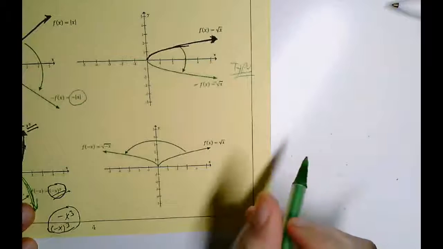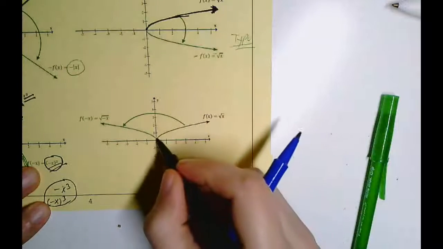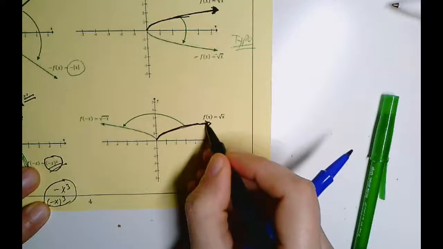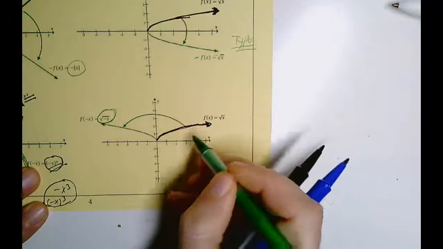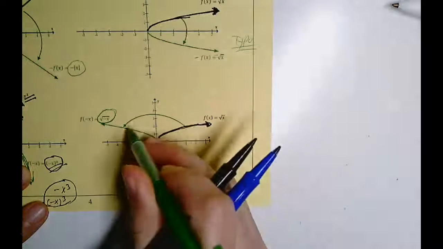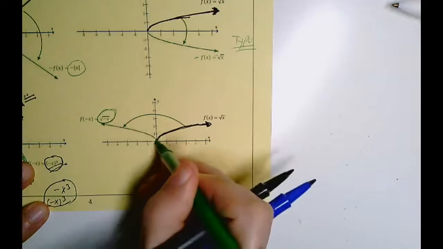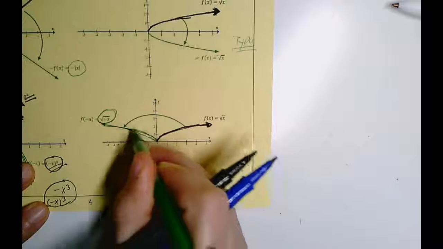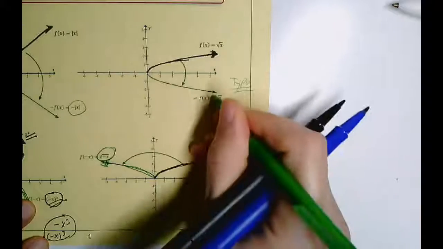Okay, and then last example, if I have f of x equals square root of x, and then I want the graph of square root of negative x, now you know that since the negative is with the x, this means reflection over the y-axis. So I just take this portion and reflect it over the y-axis, and this gives me the graph of square root of negative x. So look at these and make sure this makes sense.